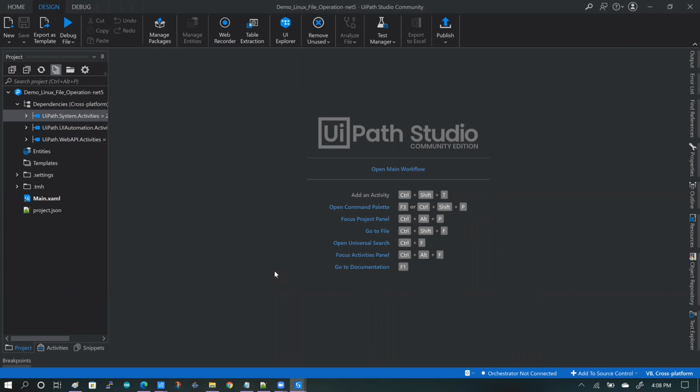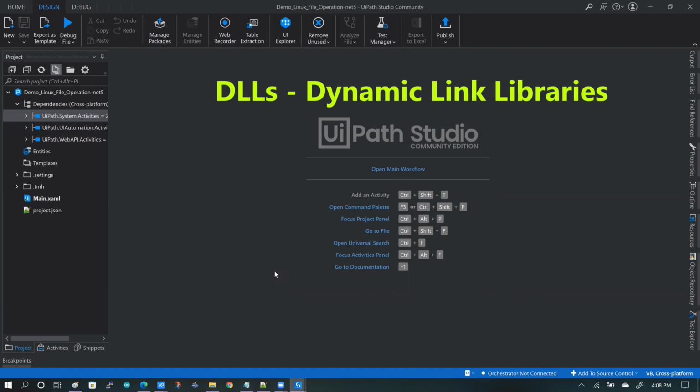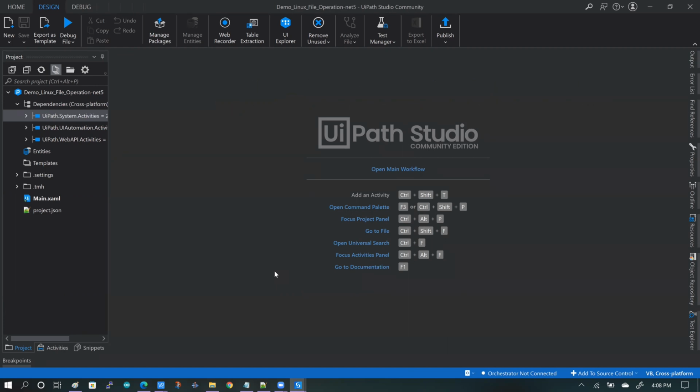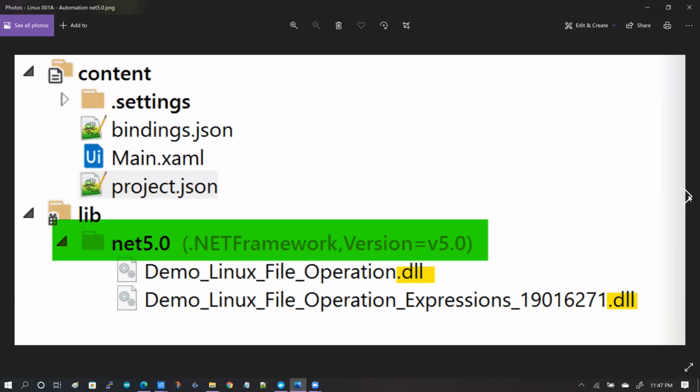Dynamic link libraries. And here's what the contents of our demo automation package look like when opened up in the NuGet Package Explorer utility. And sure enough, the package contents indicate that it has indeed been compiled against the .NET 5 framework, right?